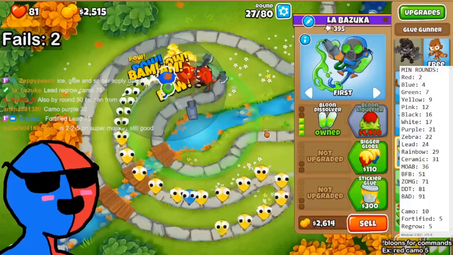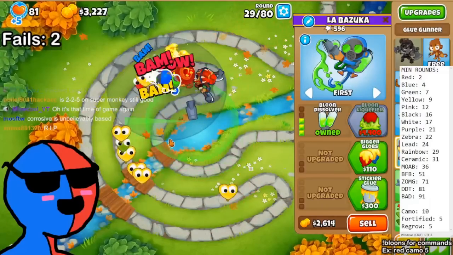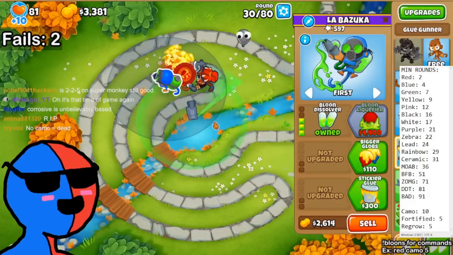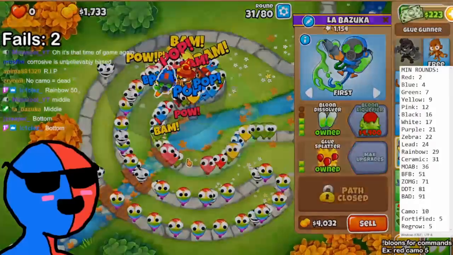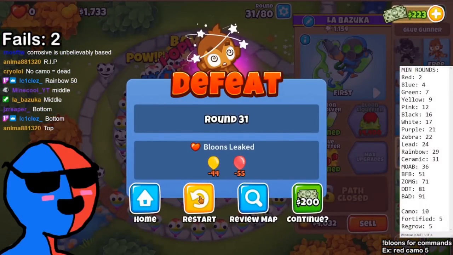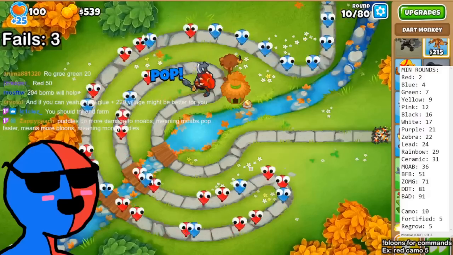Cross of glue gunner! Which cross of glue gunner has the best cross path? Someone please tell me. Middle? Bottom? God damn it, I was looking at chat. I'm gonna break my desk.